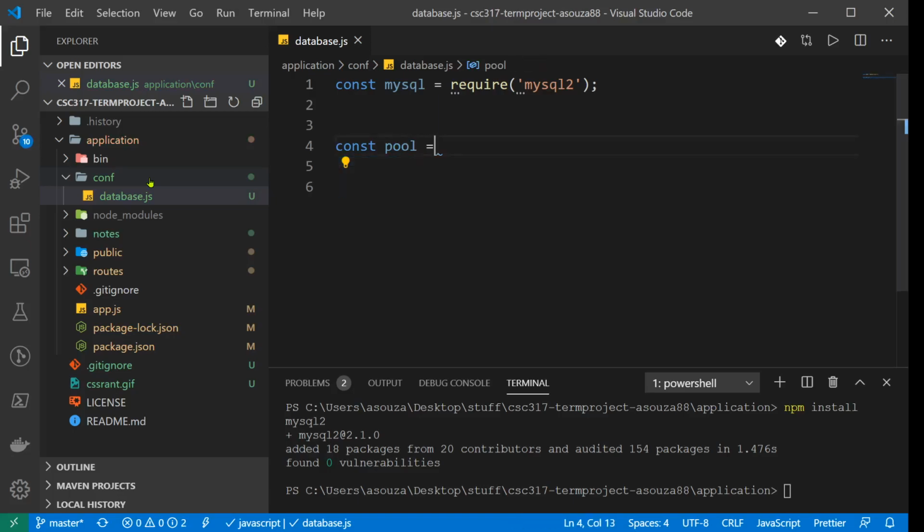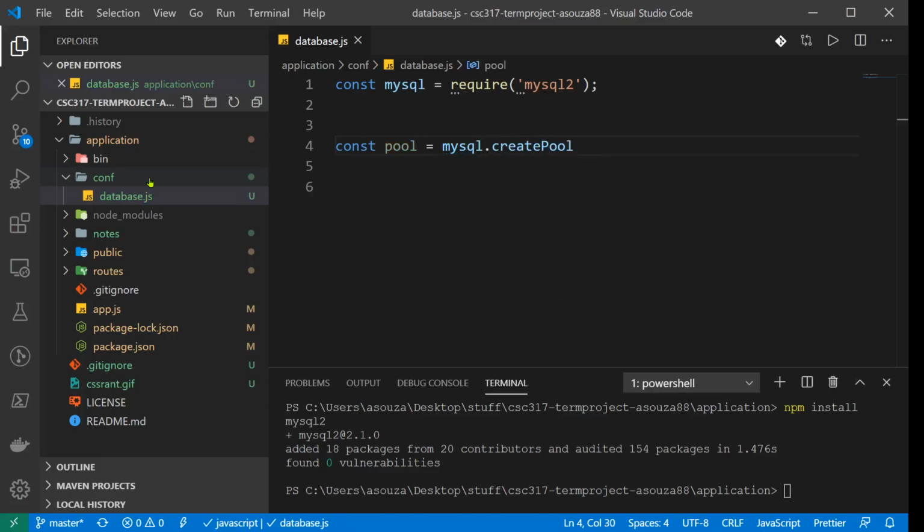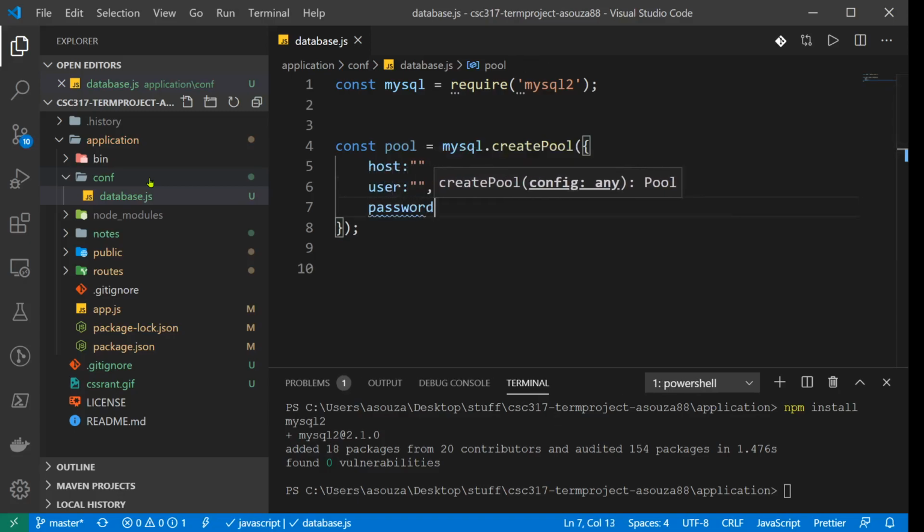So I'm going to make a new connection pool, and we're going to do two different pools. I'm going to leave one off, and then we're going to jump to it in a second. So I'm going to do mysql.createPool. And in here, it's going to take a configuration object. In this configuration object, we're going to specify the host, in double quotes, and the user, the person we're going to log in with. This is actually going to be the photo path user that I made when I configured my database. Then my password for my user.